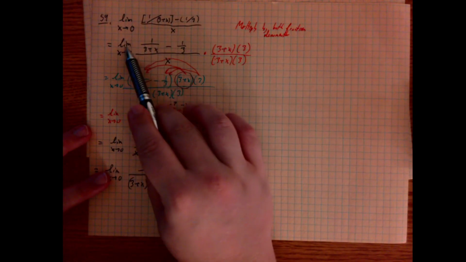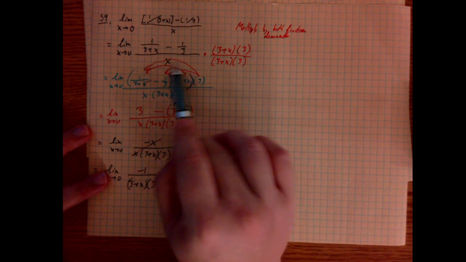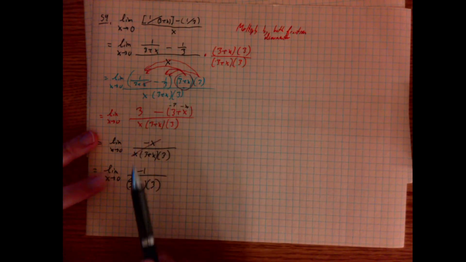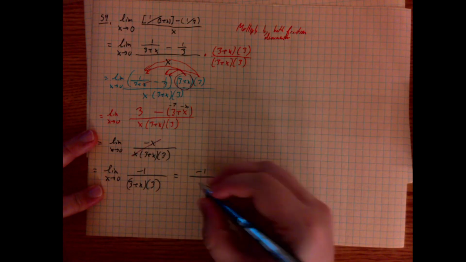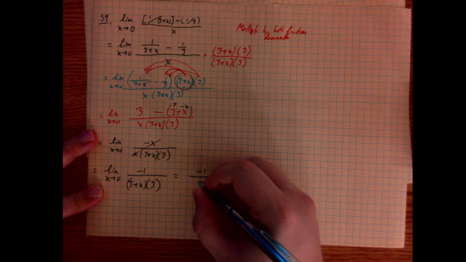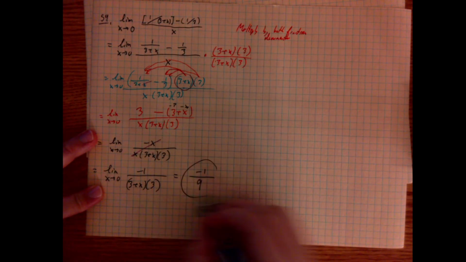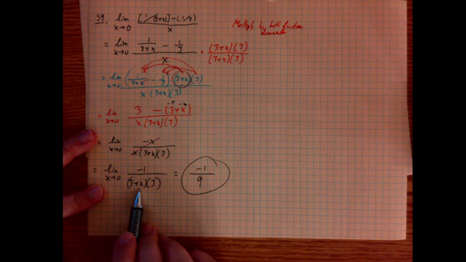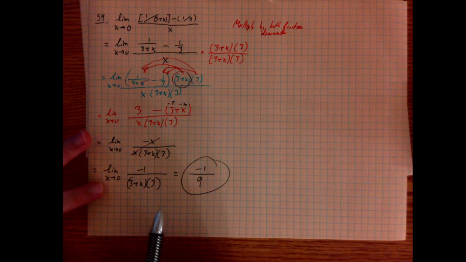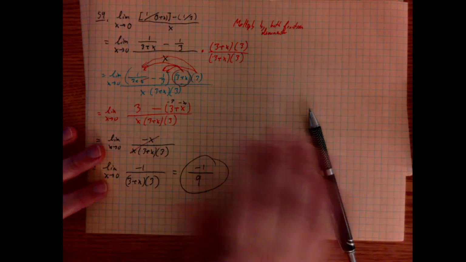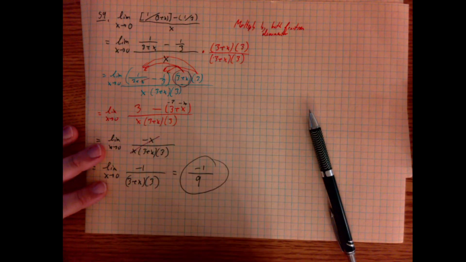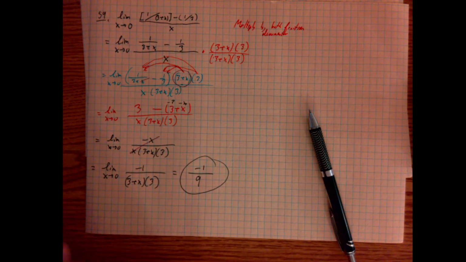Again, if I plug in 0, I get no solution because I'm never allowed to divide by 0. But if I plug in 0 here, I do get a solution. This would be 9. Plugging in 0, 3 plus 0 is 3 times 3 would be 9. So again, this works. As weird as it looks, it works. This is your alternative pathway to get to your numbers.